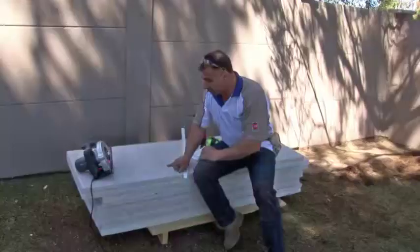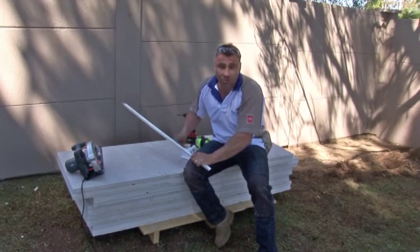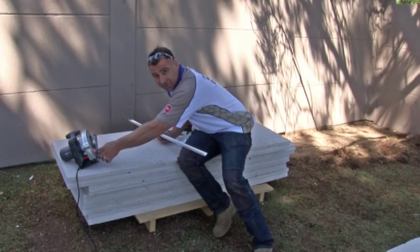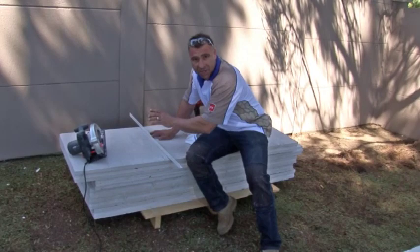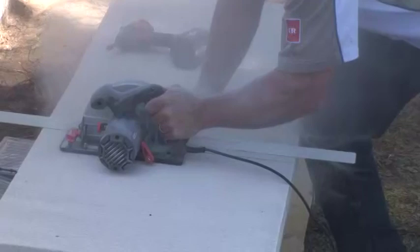The next stage is actually cutting your Hebel to create the stretcher bond pattern when you're creating your deck. Great little tip: use an aluminium guide or a bit of timber or whatever you have. Measure the distance from your blade to the outside of the saw. We're going to screw this down to the Hebel panel. That'll give me a perfect straight guide to run the saw straight across the Hebel and give me an accurate cut. Very important and very easy to do.